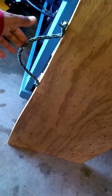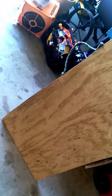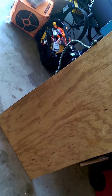I put a handle on it so I could carry it from my storage area to my truck, and it'll fit all the way across my tailgate when I have 10 or somebody go with me. I might have 20 catfish that I got to fillet, and I don't want to mess around with having a place to put them and lay them. So I made it the length of my tailgate.